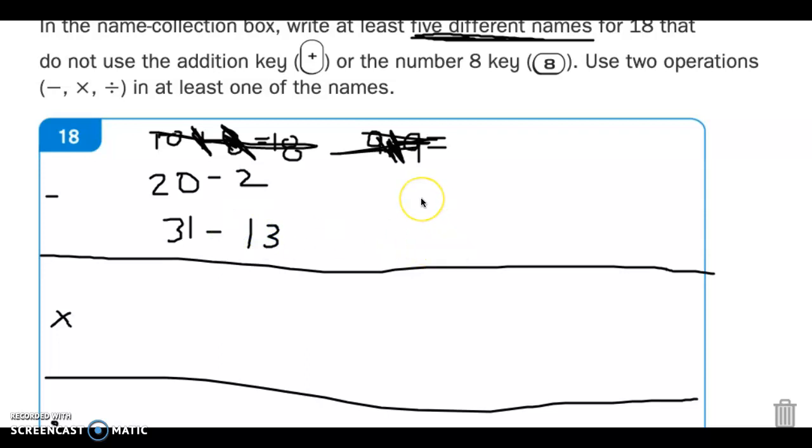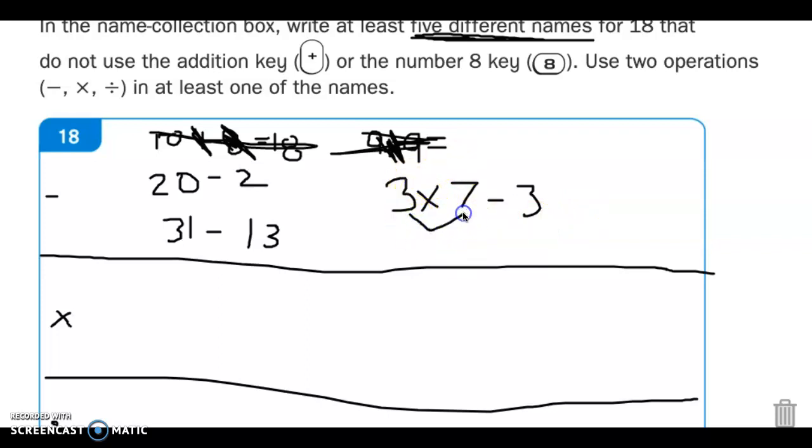And if you wanted to get really tricky, I have 3 times 7 take away 3. If you use order of operations, does that equal 18? Well, remember, first we need to look for parentheses. Do I have parentheses in here? Nope. Next comes what in the order of operations? We either multiply or divide. Do you see a multiplication or division? I do, and we look from left to right.